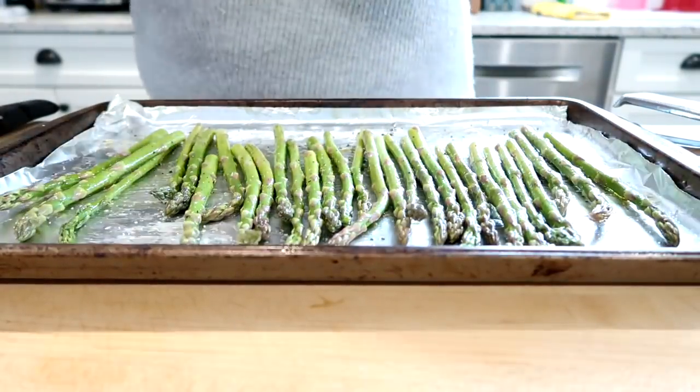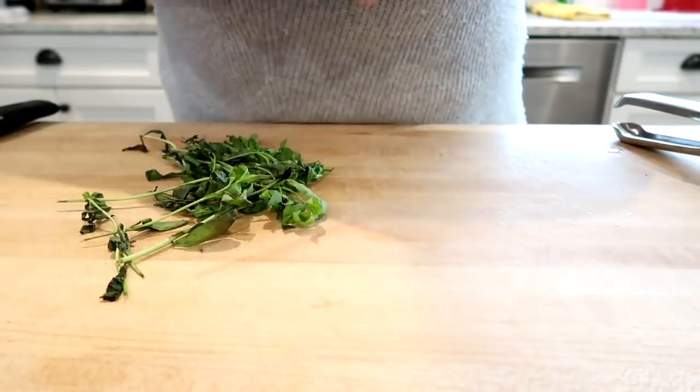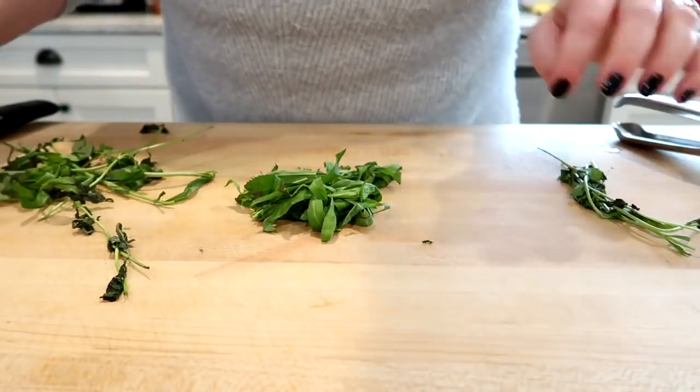Okay, so roasted asparagus, super simple. I'm just putting that on a sheet tray with some olive oil, salt, and pepper, and I'll roast that up while the rest of the dish is cooking.